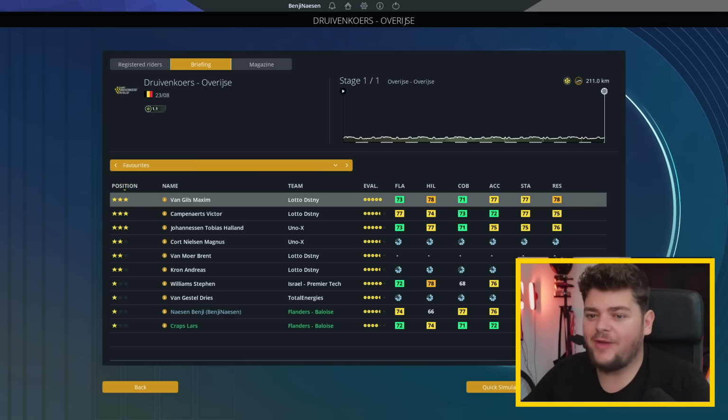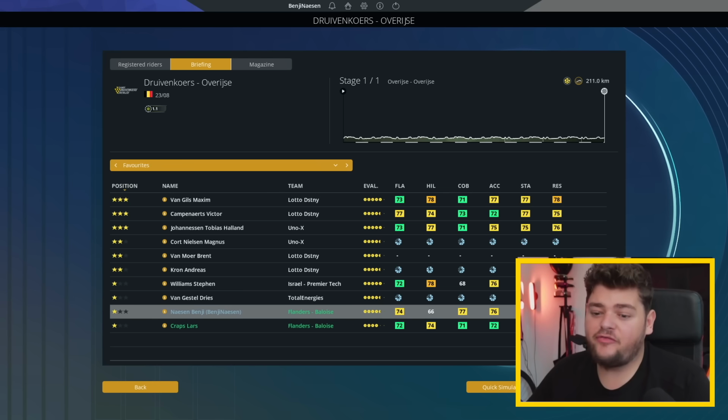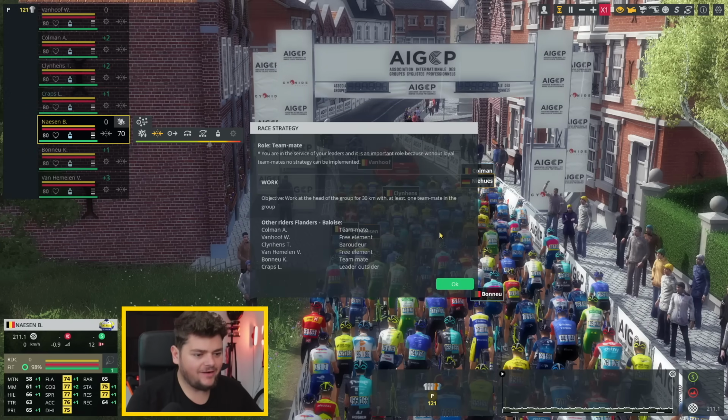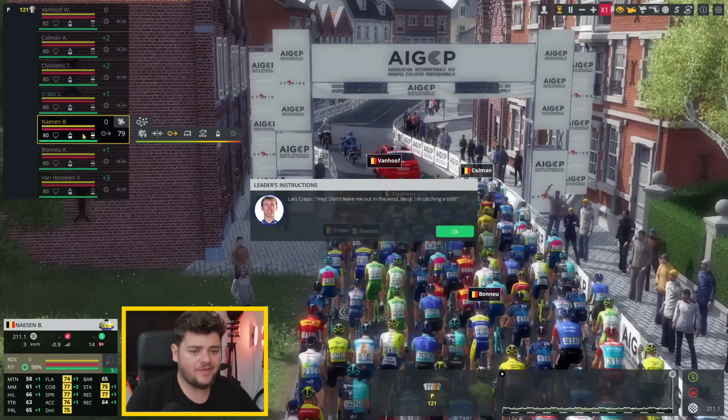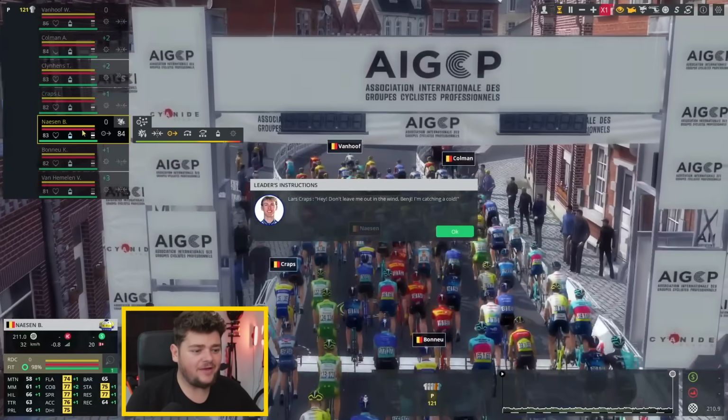Anyway, before we sign a contract, first of all, some racing again, the Druivenkoers Overijse. And actually, we're 9th favorites, so we can compete here. Wait, what? We are teammate? Not leader? We're by far the best rider in the team. Why are we supposed to work 30 kilometers at the front of the peloton? That makes no sense.